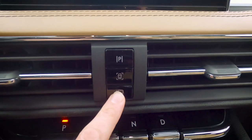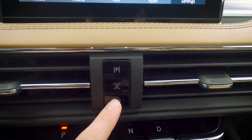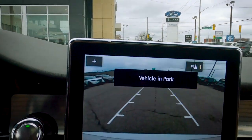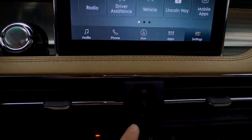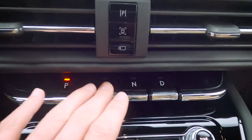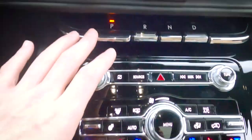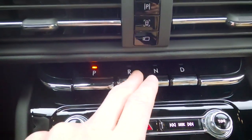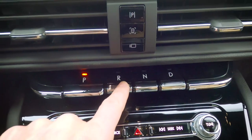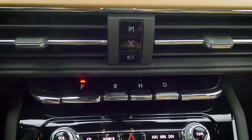And the vehicle, we do have the option for a 360 camera. This specific one does not have the 360 camera. So when we press this button, it's just going to be our reverse camera that shows up, pressing that hotkey again in order for it to go away. As we start to move down, this vehicle does have piano keys rather than a traditional gear shift. So there's no gear shift down there. In order to change gears, just make sure that your foot's on the brake, and we can change between our reverse, neutral, or our drive mode. Back into park from there.